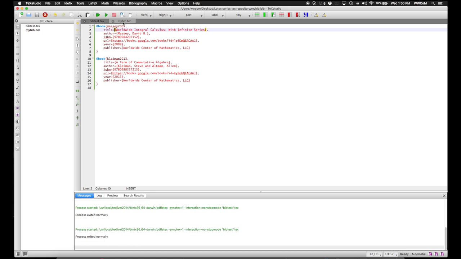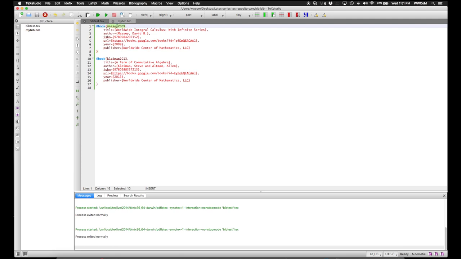Now, the bibliography file doesn't need any sort of fancy commands telling it, like, the bibliography starts here or this document is a bibliography. Those are all handled in the tex document. Now, as you can see, these are all Center of Math textbooks, and these are sort of example citation entries.